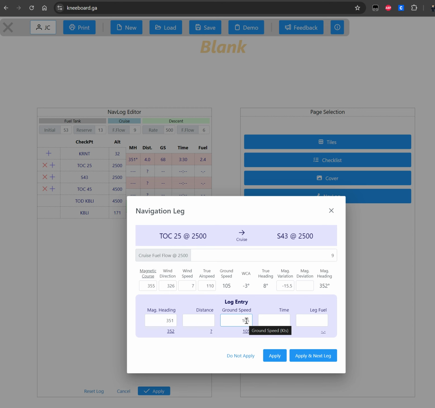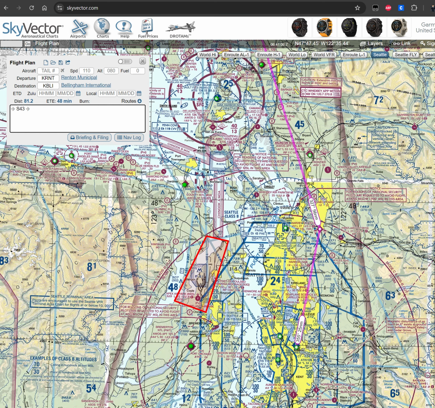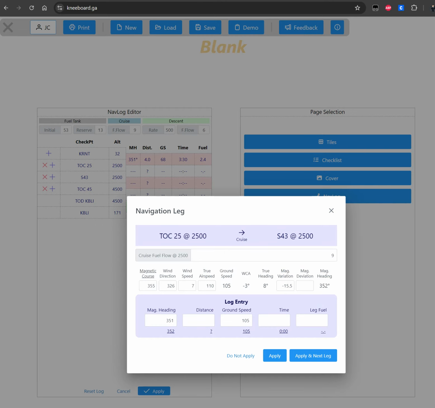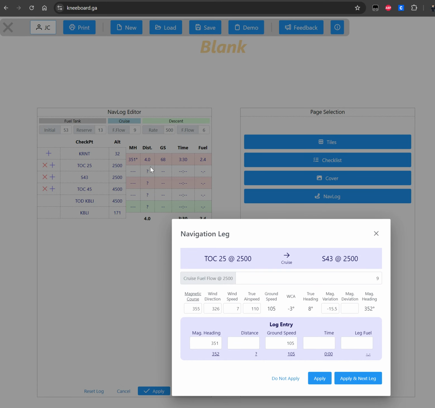So my distance here, if I go back to SkyVector, I know that the whole leg here is 25 nautical miles. So I can do a very quick calculation. I know the climb is 4 miles, so I can go 25 minus 4, which gives me 21, which automatically computes the time. So I now know that my leg time is 12 minutes, and 12 minutes at 9 gallons per hour gives me a fuel usage of 1.8.